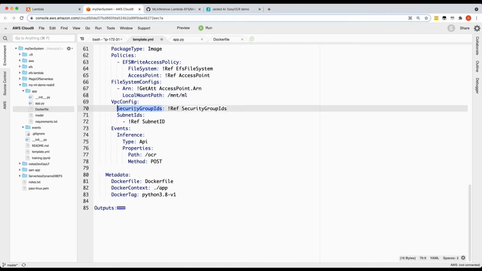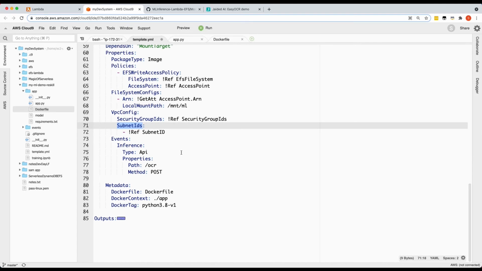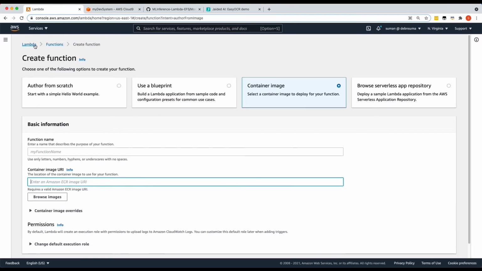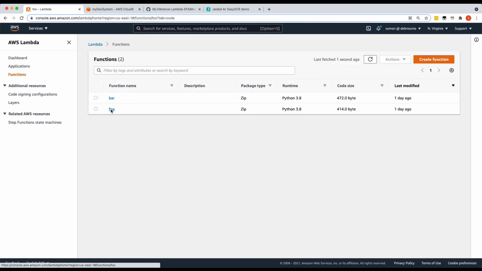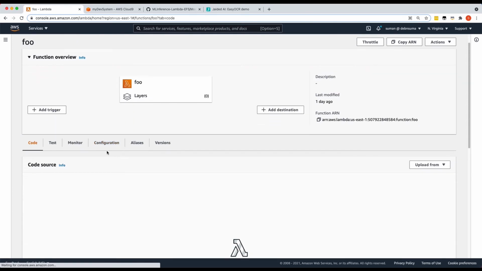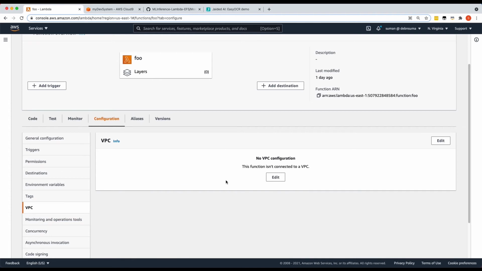And then we are giving this VPC configuration again, the security group ID and subnet ID, because now this Lambda function will be deployed inside a VPC, unlike a normal Lambda function, which doesn't come in your VPC, right? So if you go back to your Lambda function, if you have ever created any Lambda function, like I guess I should have some Lambda function created, let's say foo, this one. And if you come to configuration and come to VPC, you will see that there is no VPC configuration.